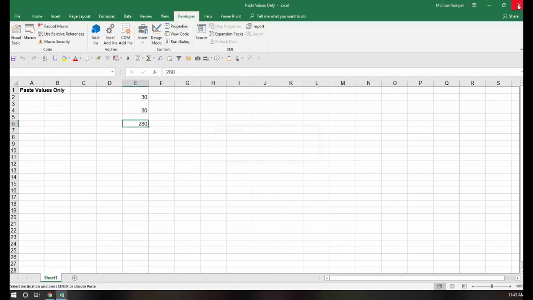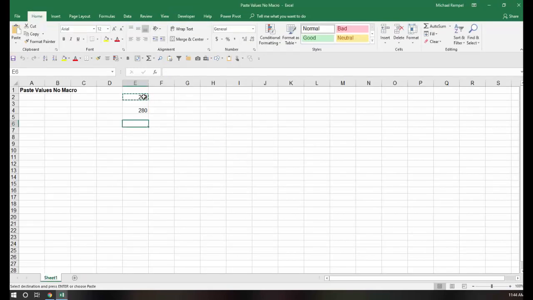Now, if I subsequently close this file that has the macro in it, and now I'm in any other workbook and I do a Ctrl V, it will work normally. It will paste the formulas if I want it to paste the formulas. That Ctrl V now will not be a paste values only. So it's a little bit of a hitch in the process, but at least it will tell you that you have another file open that has that macro in it that has Ctrl V doing paste values only. And this way, you can either close it or you can use other alternatives. For example, you can just right click and hit paste and it will paste it normally. So that's how you can accomplish this in Excel.